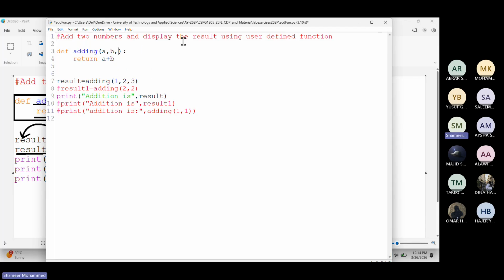Here, comma C. So here, how many arguments are you passing? The same number of parameters should be there here. Now in the formula also, change. Now you run the program.